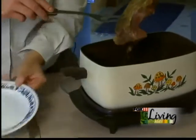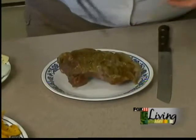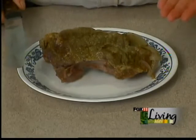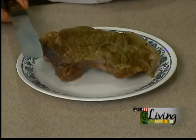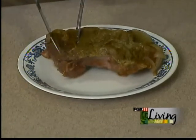And now we have one buffalo hump roast finished here, and what I will do is I will show you the size of the roast. What we would do first is we would have a meal with potatoes and vegetable with the hump roast. And for today's purpose, I'm going to make the French dip sandwich.